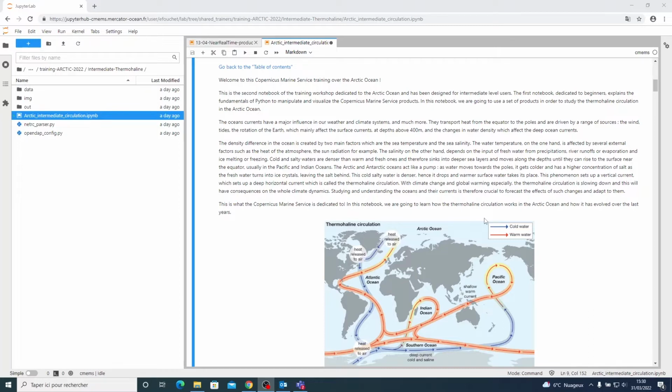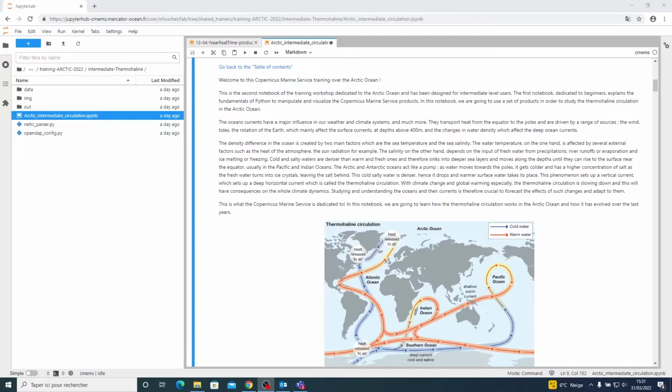And the ice freezing especially is very interesting, because when the water freezes, only the fresh water turns to ice, and therefore it leaves the salt behind. So when the water is freezing, the water below becomes more salty and therefore denser. This is how the thermohaline circulation begins, and therefore the Arctic and Antarctic Ocean work like a pump which feeds the thermohaline circulation.